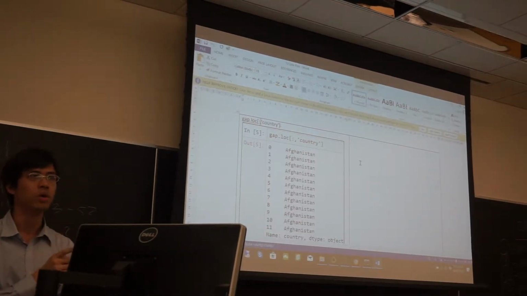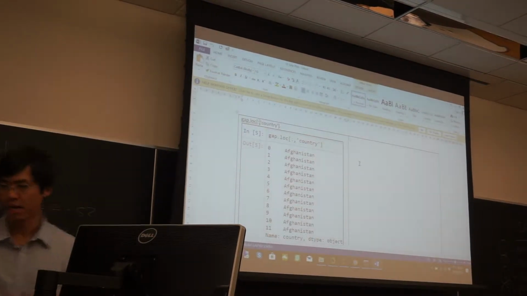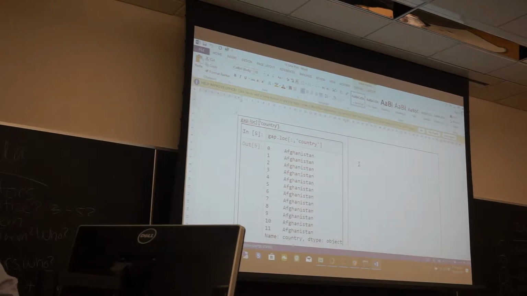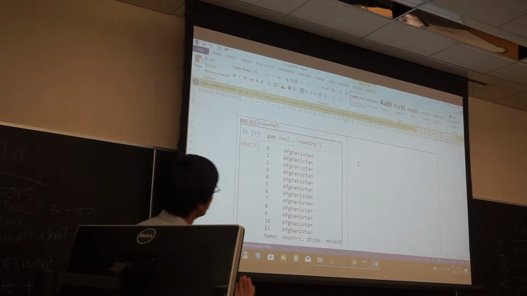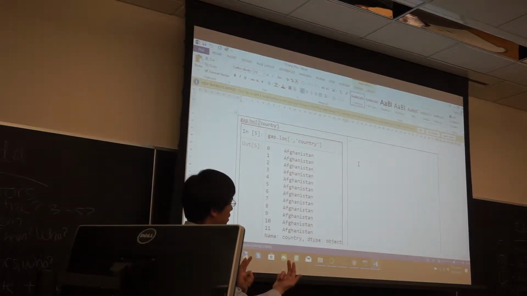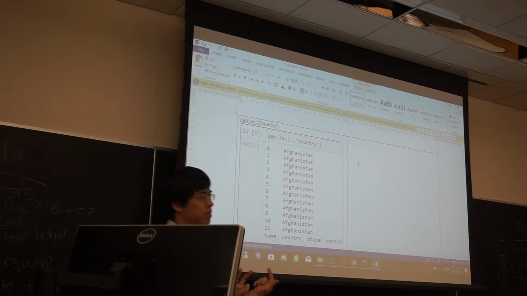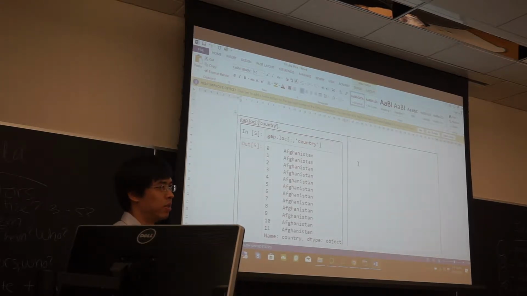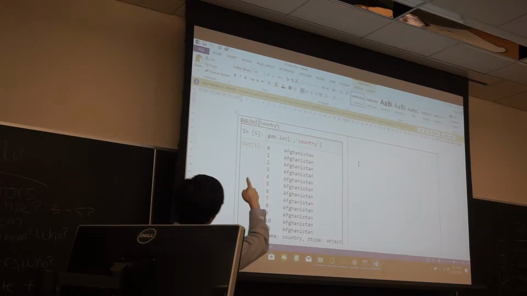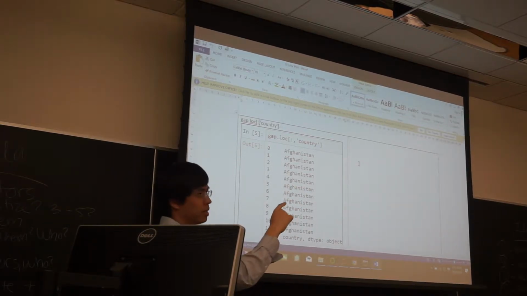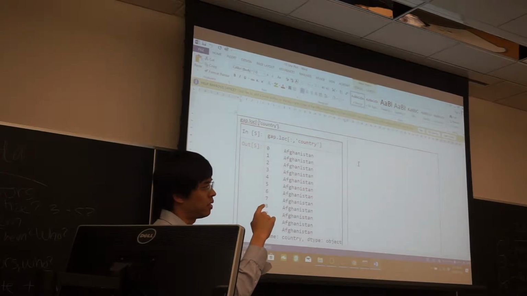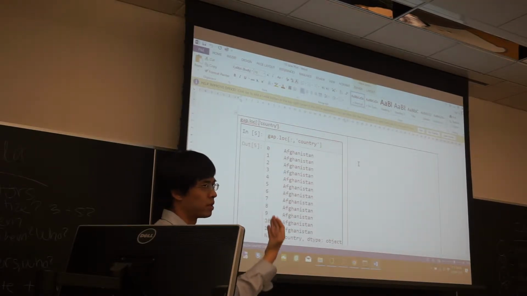And also, I don't think I have the example here, but basically, let's say you want to select the first few columns or rows, if you say 0 and comma 3, I think it includes the first.